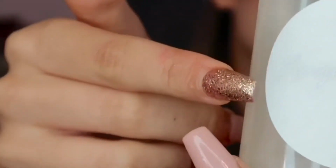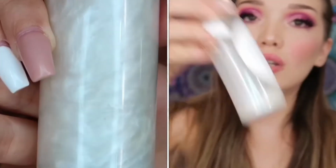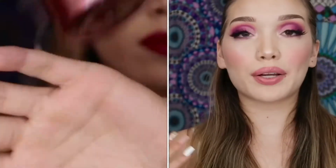So we're going to start with Angel Baby shimmer sprays, because as you guys see, just like the website, my name was neon. On the shimmer sprays, the names of the oils are neon as well. So this one you can't really see, but in person you will be able to. And all of them say shake well before use. So this is what they look like when the pigment has settled. Give it a good shake. Next up, we have Hidden Secrets, which is more of a plum color.